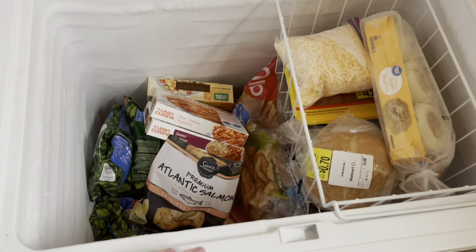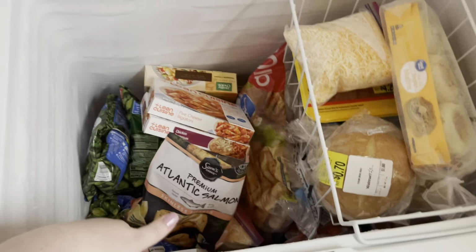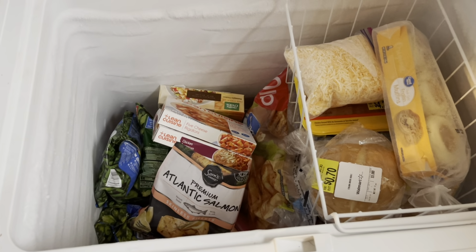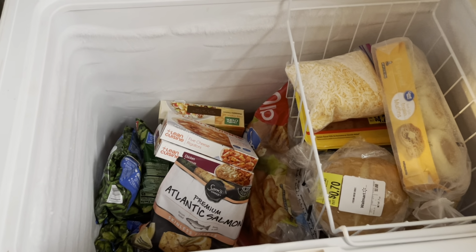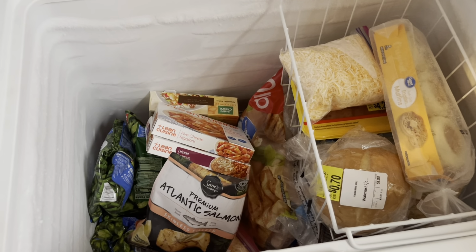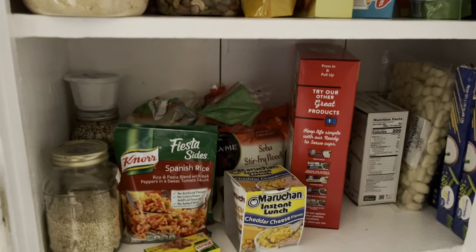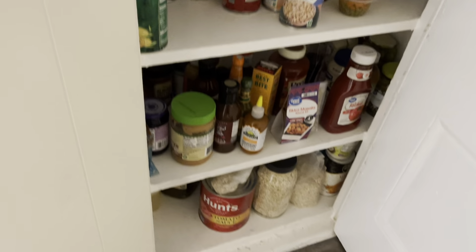And then my freezer, so I'm not too worried about us skipping the grocery store for a while. This is like probably half full now, and I just want to work on using up my goodies, and I definitely have enough for a while. I'm just gonna get produce when Amelia runs out of formula, which will probably still be another week before that, maybe even 2, I'm not sure, between 1 and 2 weeks. So I just wanted to show you a quick overview of my pantry. Since I keep saying that I'm at 3 weeks, I still have plenty of snacks, plenty of food in here for a while.